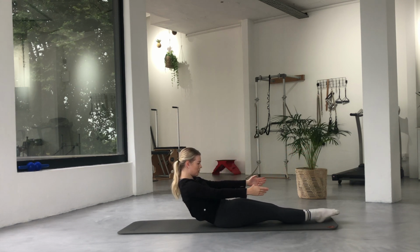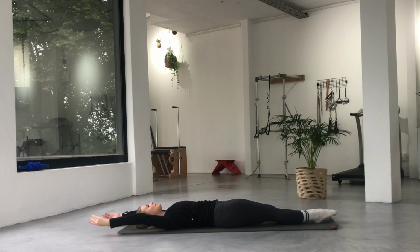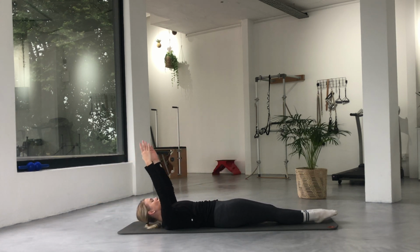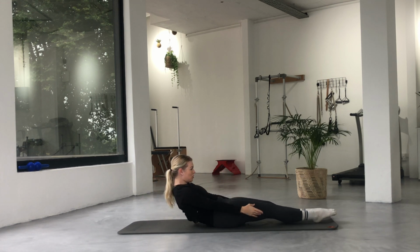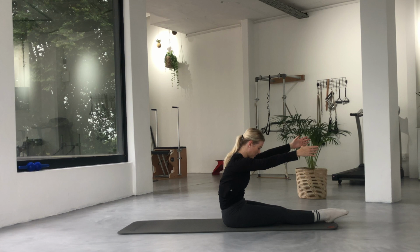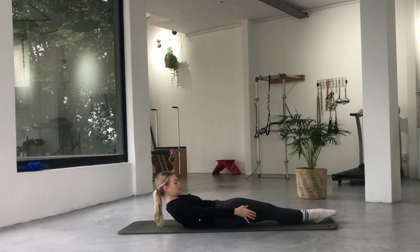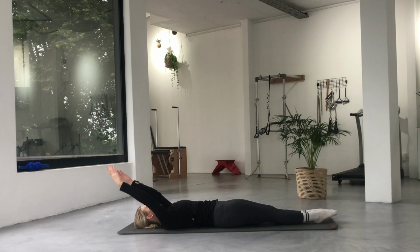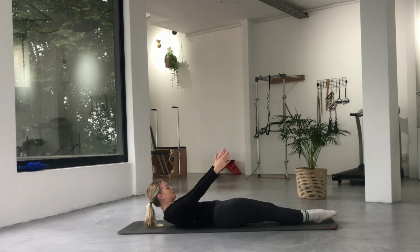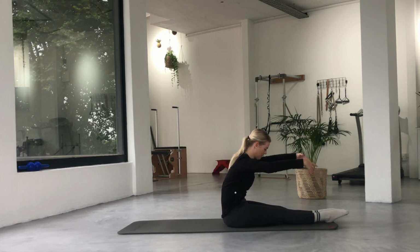Squeeze those ankle bones together. Arms go back over the head, and again, inhale, lift. Drop the chin. Push off the lower back to lift you up. Inhale, and exhale to curl back down. We have one more. Breathing in, lifting the arms. Breathing out to lift up and over into that C curve.